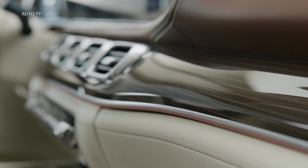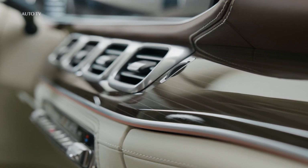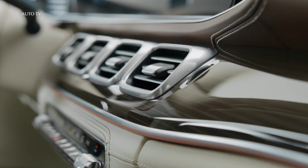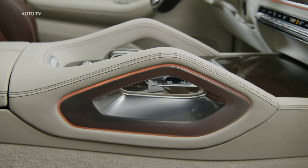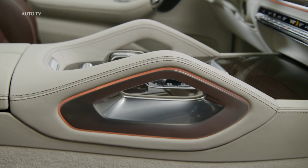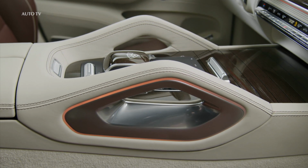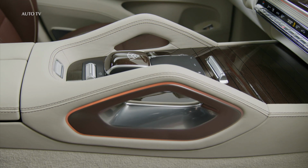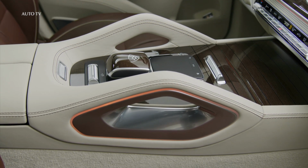Once you're inside, you're going to notice the third row is gone. With Mercedes retaining the same wheelbase of the standard GLS, measuring 123.4 inches, the only way to enable more legroom was to eliminate the rearmost seats. Rear passengers get to enjoy 43.4 inches of legroom and can relax on seats that can be extended. The front passenger seat can be moved forward into what is referred to as a chauffeur position for even more rear legroom, at 4.4 feet.